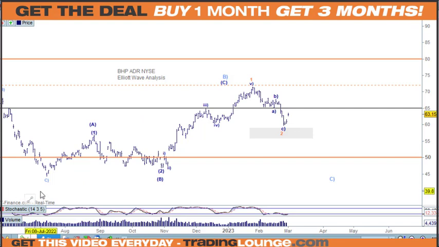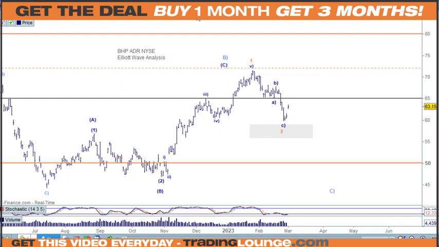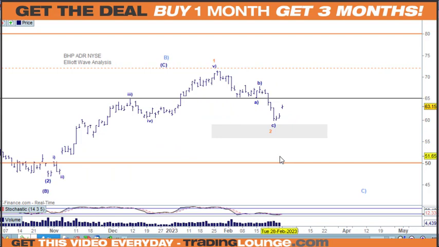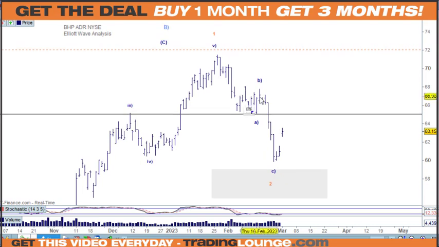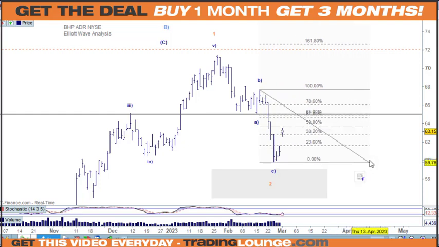It's not clear. So this is BHP as the ADR here, and really it's the same as the BHP price divided by the Australian dollar to arrive at this particular price. But what I'm pointing out here is that this move up here has moved up a long way, right? It moved up like 3.5%, but not the fact that it's gone that far up. It's the fact that it's moved up nearly 50%. I'll just check that. If I took it from here to here, yeah, oh, close. So it's nearly at 50%.